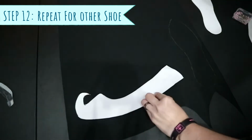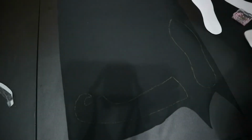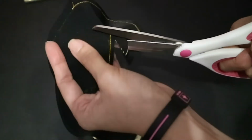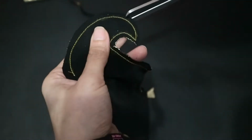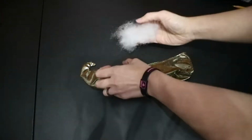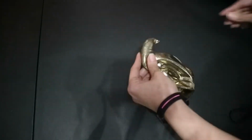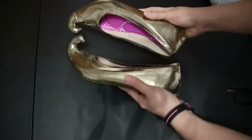Do the same process for the other shoe. Remember to mirror the pattern before you trace them to your fabric. And your Jasmine shoes are almost done.